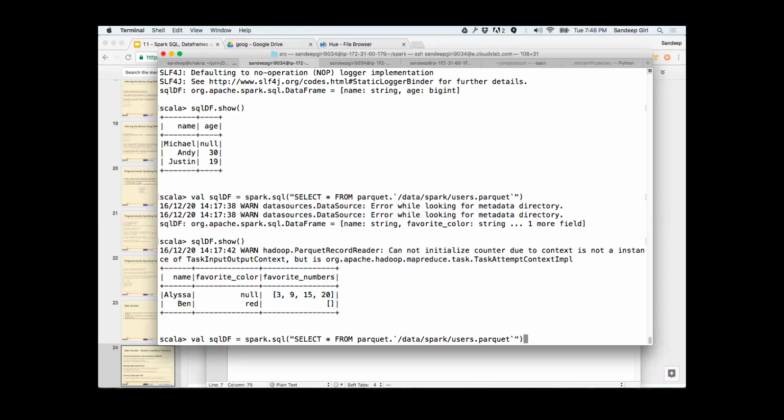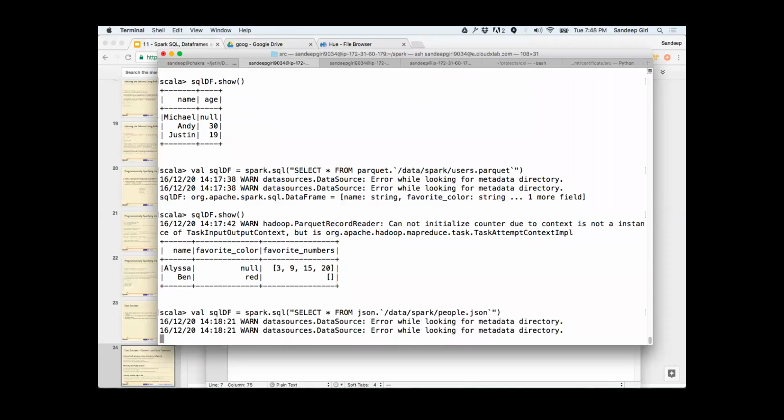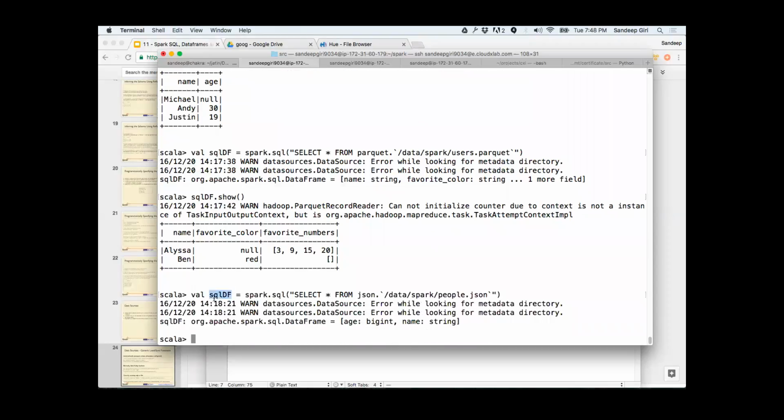And let's say we try to load JSON. If I say people.json and I specify the format as well, will it work? Let me try. Okay, it looks like it did work.